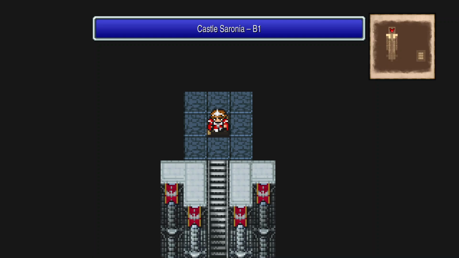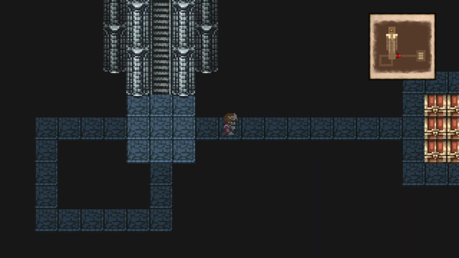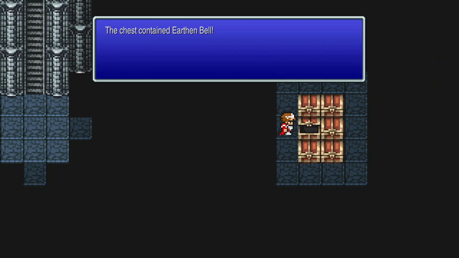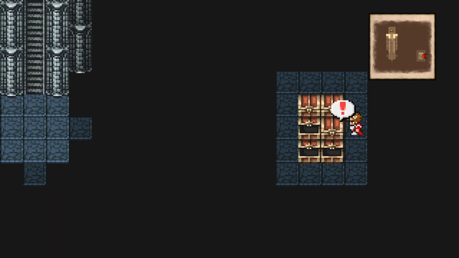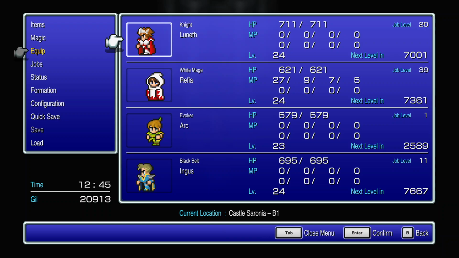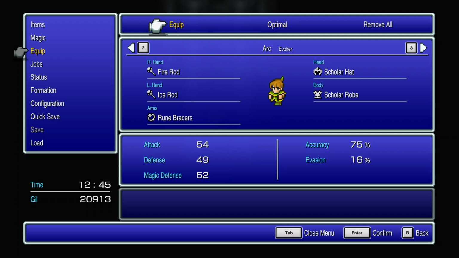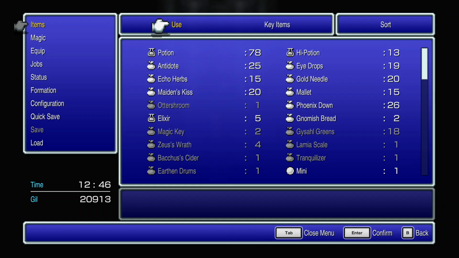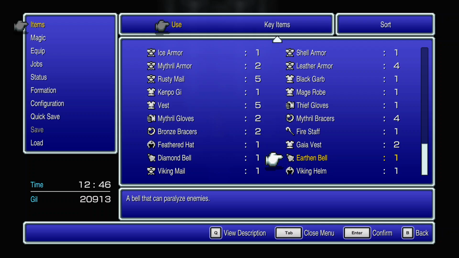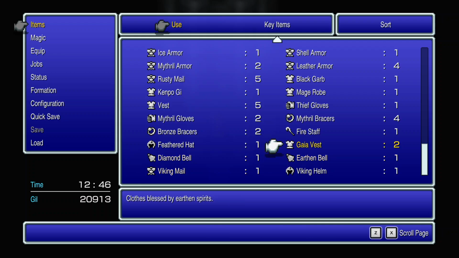Anyway, down another set of stairs. That's funny. Secret passage going absolutely nowhere. Earthen Bell, Gaia Vest, Viking Mail, Dragon Helm, Viking Helm, Rusty Mail. Helmet worn only by the proudest seafarers. Armor worn only by the proudest seafarers. Bell that can paralyze enemies, and bell that can sound monsters hate. Those are for the Geomancer. I mean, they're whatever. Those blessed by earth and spirits.